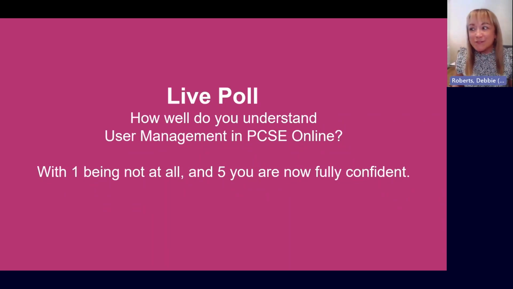So we've got a bit of a mixed understanding, which is quite positive, because if some of you already know how to use PCSE Online, then that's really good. Got a lot in the middle. So the way I'm going to run the session is I'm going to act as though you know nothing at all. If I run through something and you understand it perfectly, then that's brilliant. You understand it and I've done my job properly. Cool. We don't have any fives, which is fine, which means obviously the session is useful. So yeah, I will make a start.